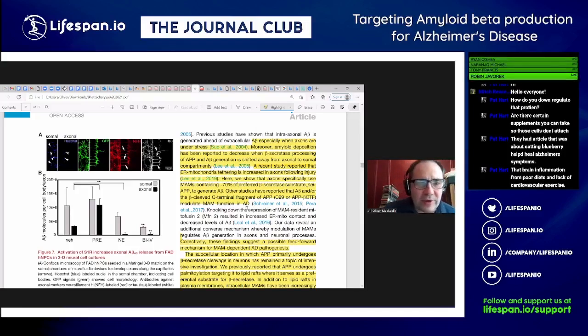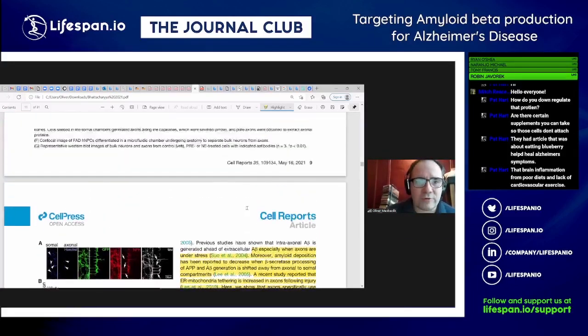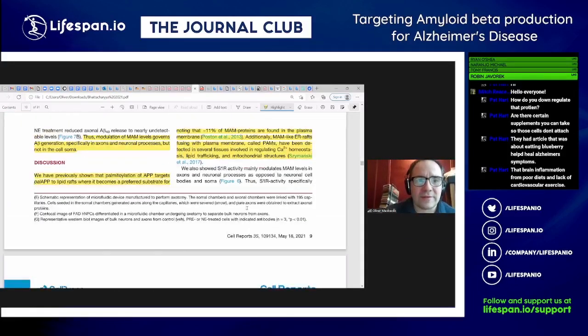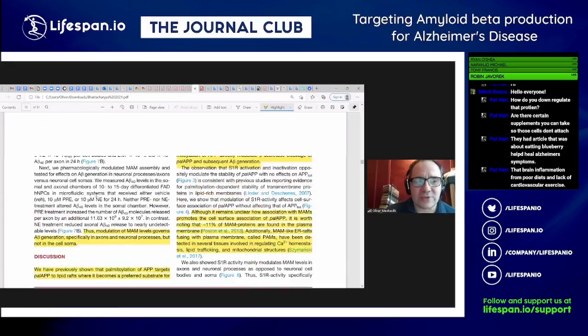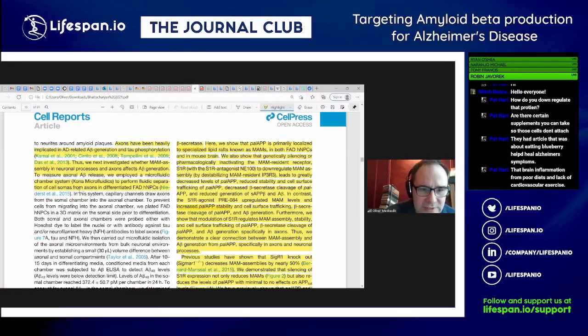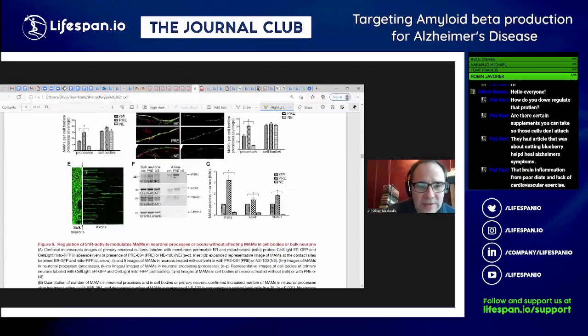So this is a small figure right here, but this is staining. What they're looking at here is these human neural progenitor cells, these FAD cells, and they have these 3D cell cultures. They have this interesting assay with a microfluidic device. I have a picture of it here, going backwards to figure E. I guess this is an actual image, and it's stained with GFP. These axons are actually going through some channels.